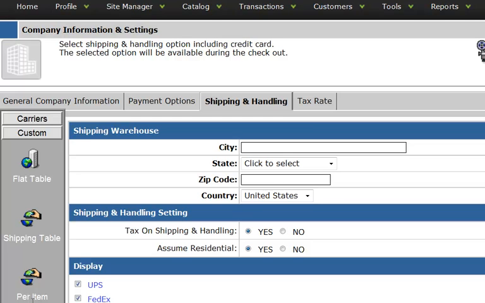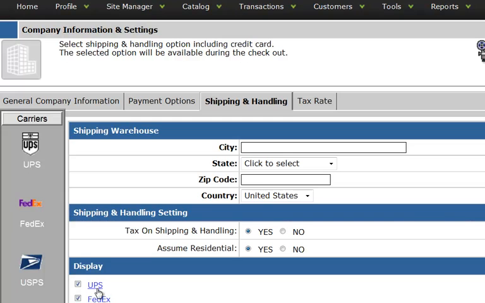And this is used to compute shipping per item, and it's a flat shipping rate per item. So if they buy 3 items in the shopping cart, it adds the total for the shipping for every single item. So we'll get to this section a little bit later on in this video. Now let's start with the carriers.